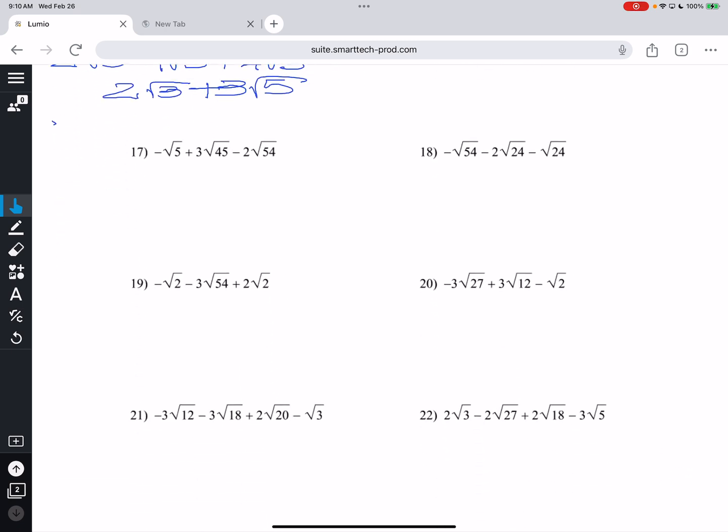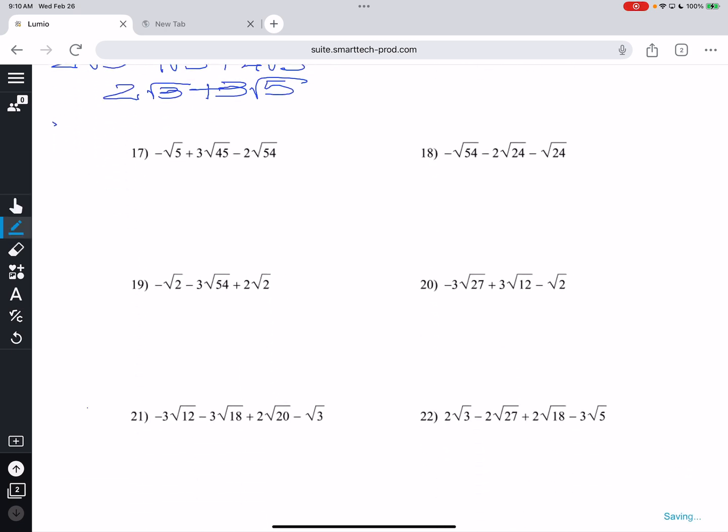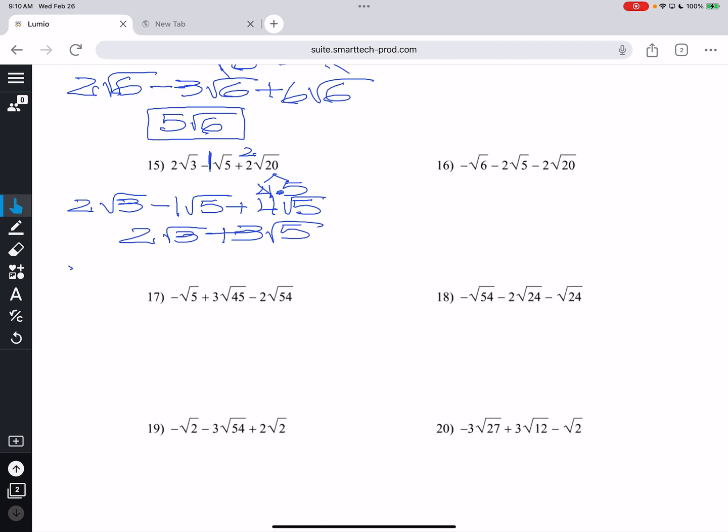Are y'all finding it easier than you thought it would be? It's a little different from what you've been doing, but it is not difficult. Wait, how do you get 3 out of 5? You can move it back up. So we had negative 1 radical 5, and then we had a 4 radical 5. When we broke down the 20, the 4 came out as a 2, but it was combined with the 2 that was already in front of radical 20.